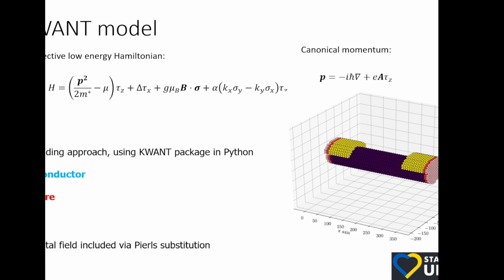So this one is a superconducting part with delta. So they are like spin matrices, like sigmas, sigma x, sigma y, sigma z, but they're taus, and they work in the space of particles and holes, because all the bands in superconductors are particle-hole symmetric. So, what else should I say about it? I cannot go very deep into Kwant, but if you have questions, I can try to answer.